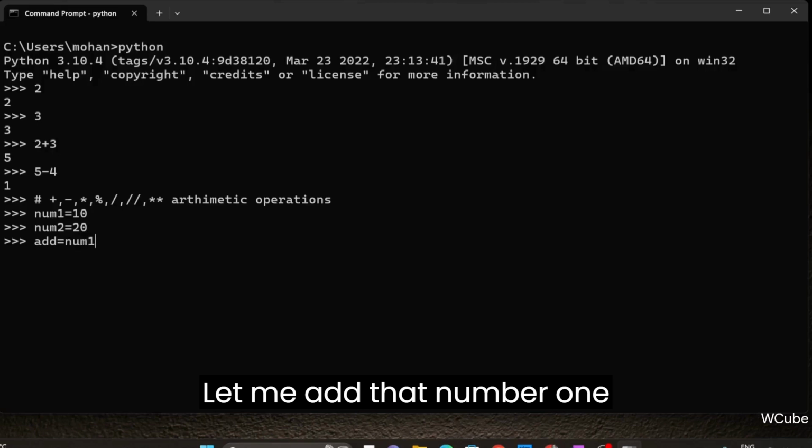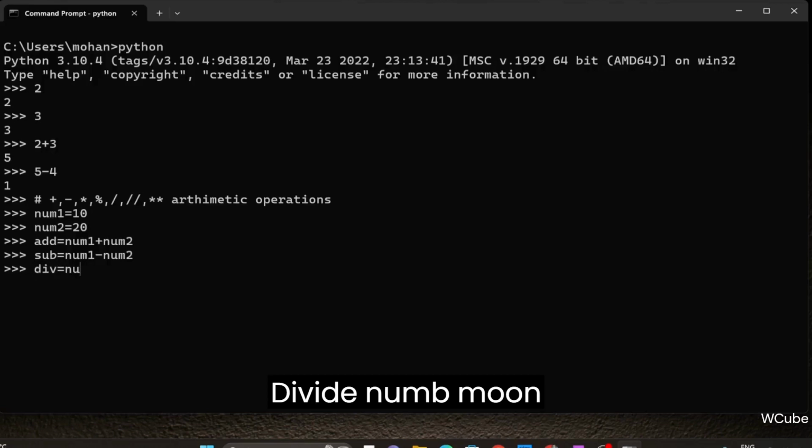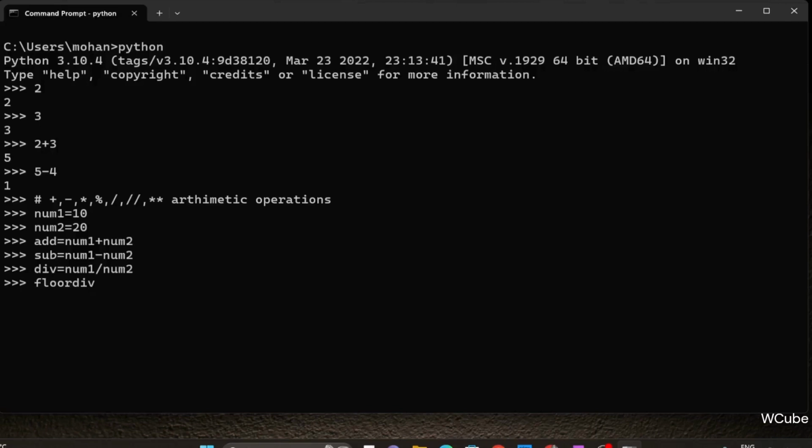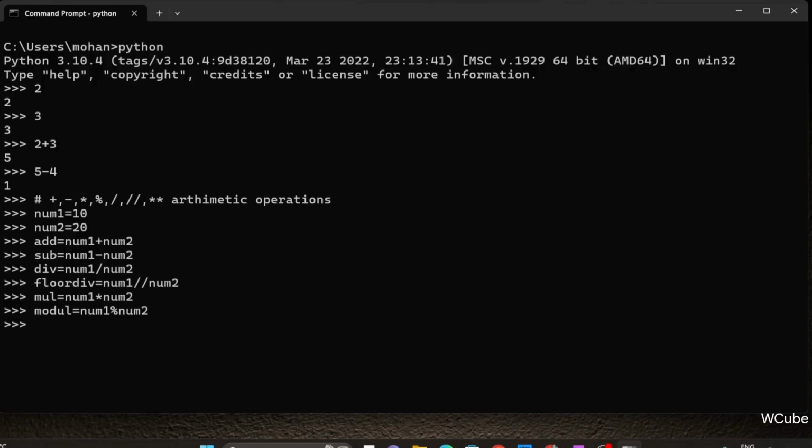Let's add, num1 plus num2, and subtract, num1 minus num2, divide, num1 slash num2, and floor divide, double slash num2, multiply, num1 asterisk num2, and get a remainder value, that is the modulus operation, num1 modulus num2, and the power operation, num1 double asterisk num2.